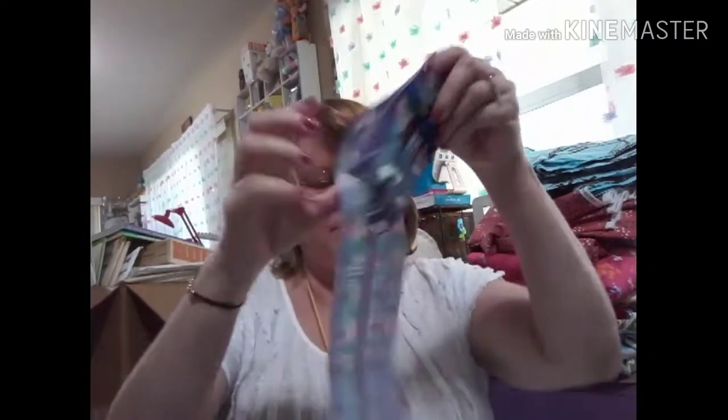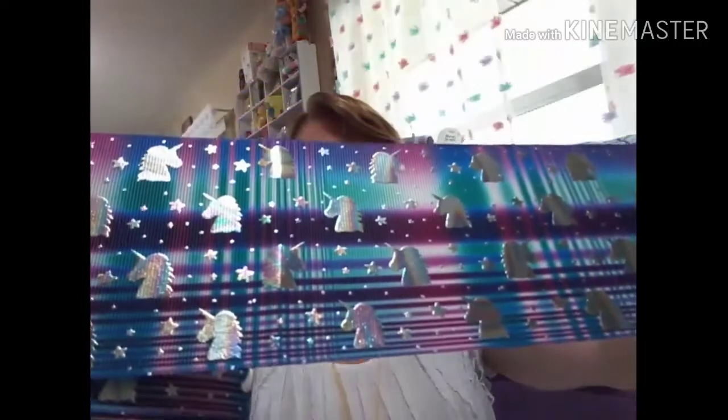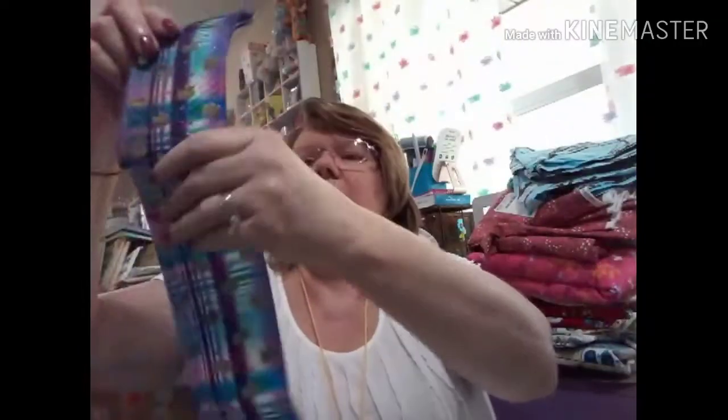And then this is the last one of the ribbons. And this has the unicorn heads on it. And they're also metallic. Okay, where's the end? Here it is. Look at that. Isn't that really pretty? I love that purple with the teal colors and there's different shades of green and all. Really pretty. I'm excited to have these. I didn't realize they were going to be as wide because some of these Chinese companies want to do everything in centimeters and millimeters, and I don't know the metric system. So I have to go to Google search and search for a conversion chart.